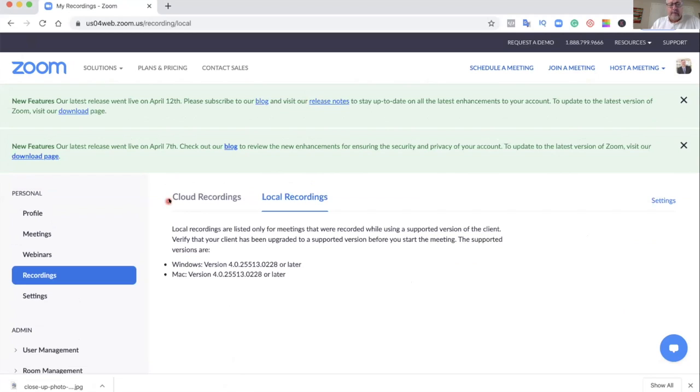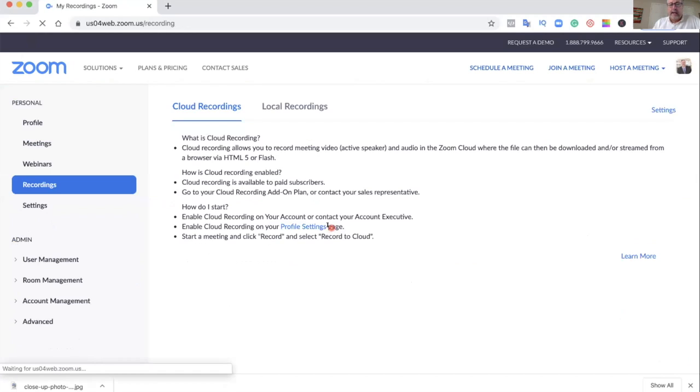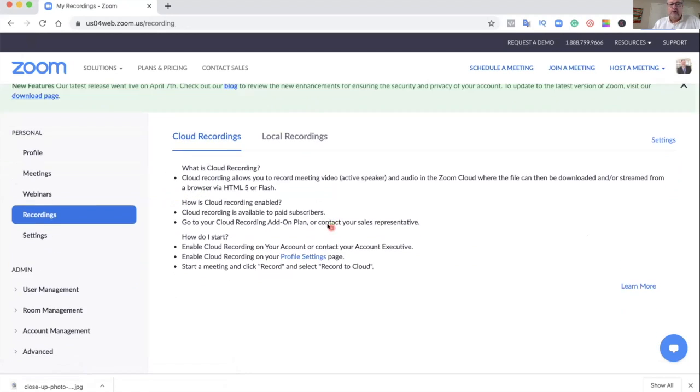You have very limited space in here on the free account. Okay, so you don't have a ton of storage space. So a couple things. If you're going to record video and you're using a mobile device, it doesn't matter, iPhone, Android phone, doesn't matter. Most of these have limited storage.